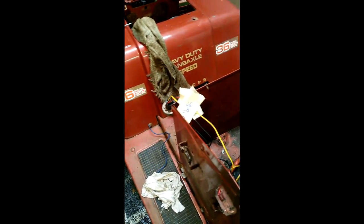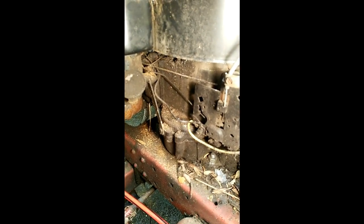So I cleaned up the wiring here a little bit. Labeled everything with markers and masking tape. Yeah, cleaned up the solenoid and checked out, you know, where everything goes. And we've got a few more wires over here, what I imagine passes for the charging system on this thing. I'll have to take a look.